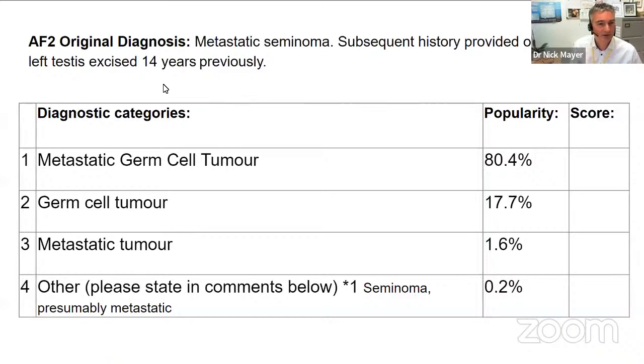So obviously a rare case. Probably not many people have seen this, with everyone really saying the same thing. So I would be proposing to you that we probably merge all these as correct if we score this case. Give people that have put metastatic tumour the benefit of the doubt, given the limitations of the drop down.